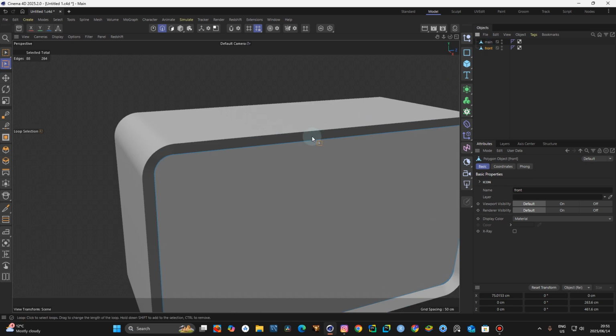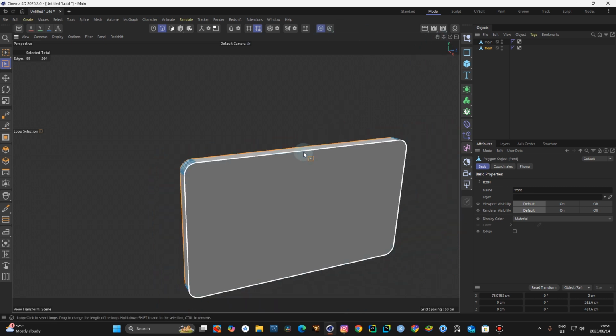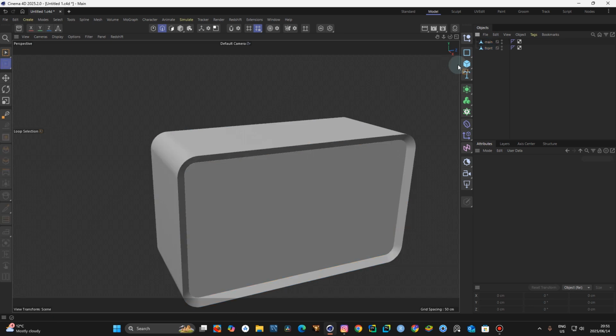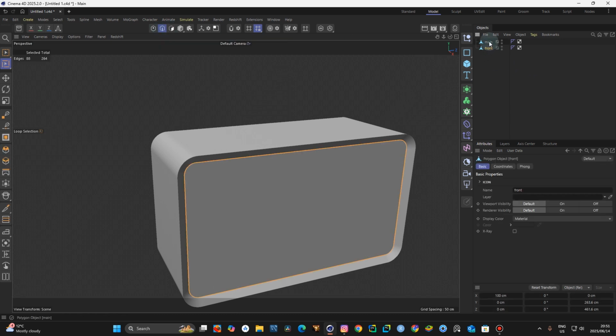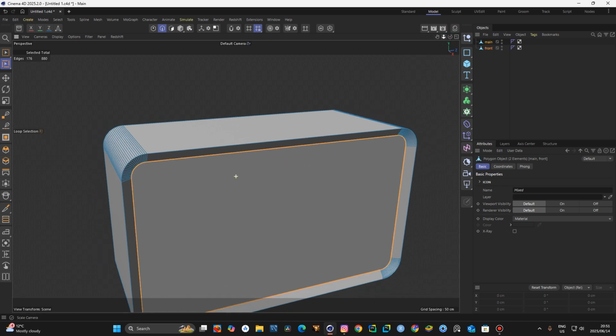Again, come to front. Viewport solo. Select that. Now make sure you select both of those. You hold control, click. On edges, click that one, hold control, click that one. Now both models are being selected with those selections we made.